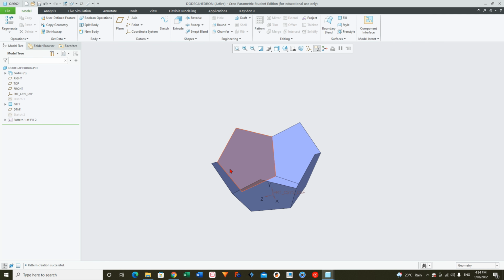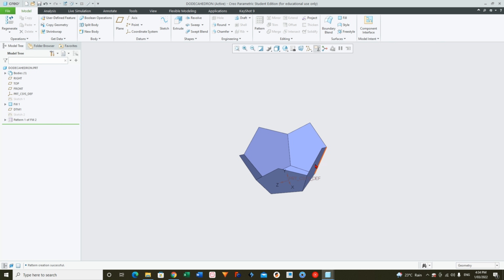So I've seen other videos on YouTube here where they save as this part, so they save another part that's identical to this, and then they take those two parts and they assemble them into the dodecahedron. I don't like that way of doing it. It really limits what you can do if you want to change things with it. So let me show you the best way here.